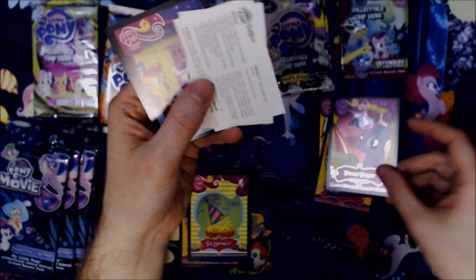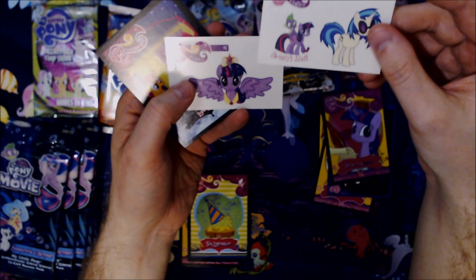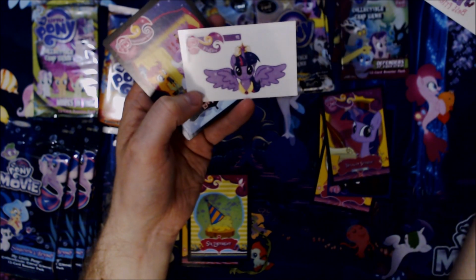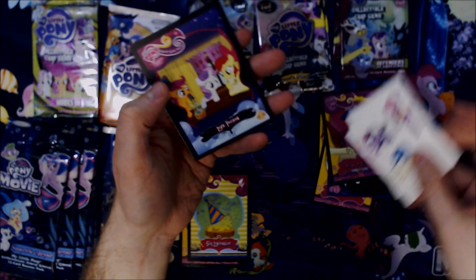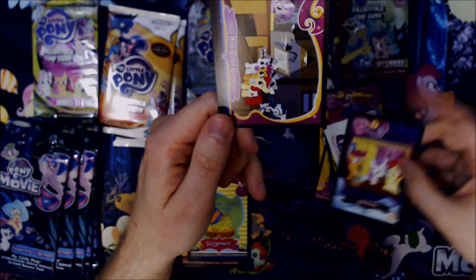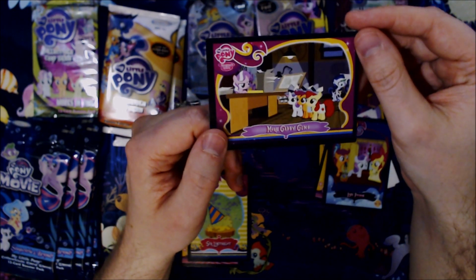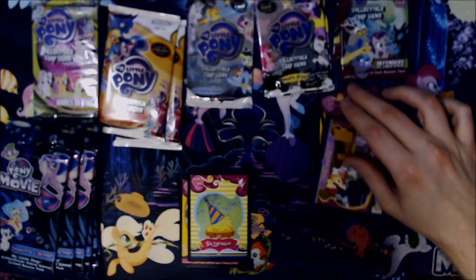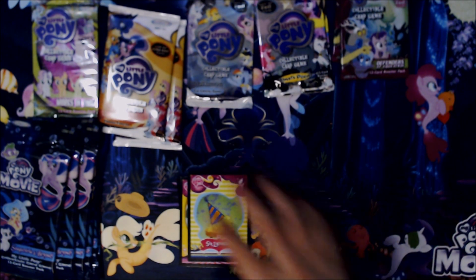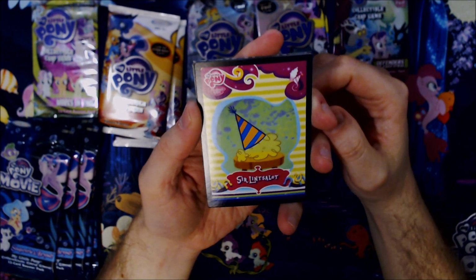We have a Twilight Sparkle, and we have some more stickers. Oh, DJ Pwn 3, or Vinyl Scratch, whatever you prefer. And Twilight and Spike, and we have just plain Princess Twilight Sparkle. Have the Cutie Mark Crusaders with the Love Poison. Good episode, very good episode. And we have the Gabby Gums episode. Alright, we are almost done with all the trading cards. Then afterwards we are moving on to the CCG stuff.